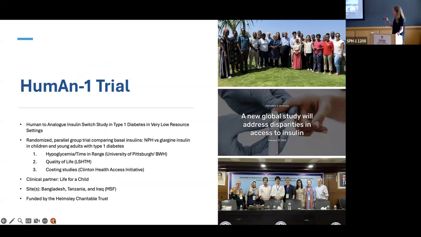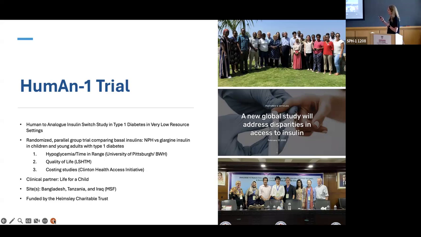And the rationale: the WHO for a long time was reluctant to recommend analog insulin, because it's very expensive compared to the clinical efficacy. They felt that the clinical effects weren't that much better with the newer insulins to justify the cost for a healthcare system and a Ministry of Health that has to prepare their budget. But if you talk to anyone living with type 1 diabetes, and they've tried both of these insulins, they're very passionate about how they feel with these different insulins.